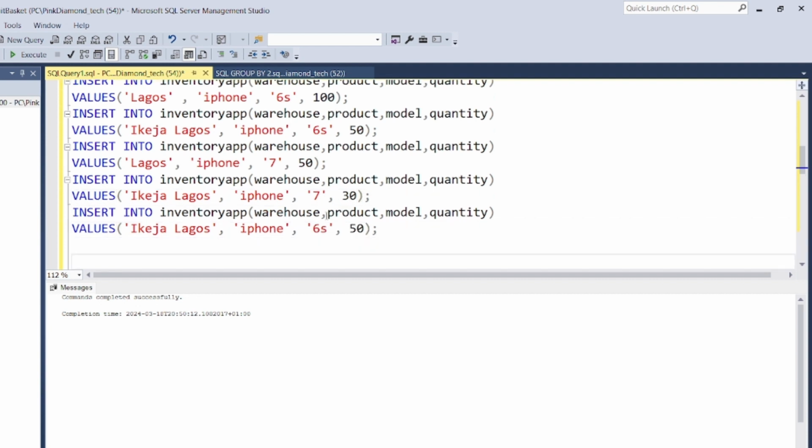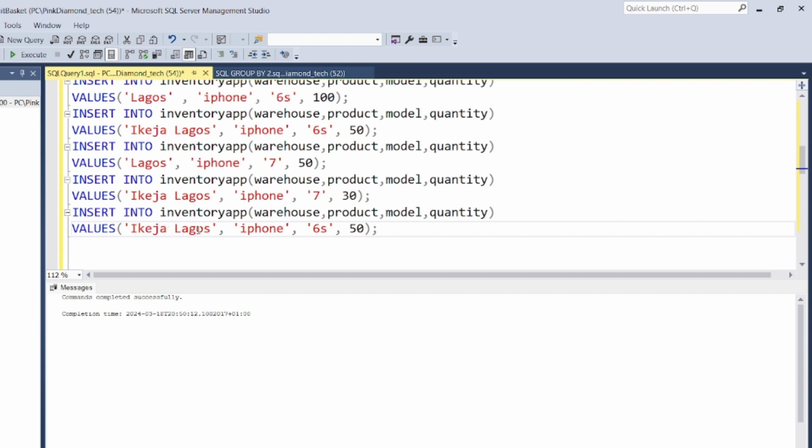Control V, and we change this one to 70.